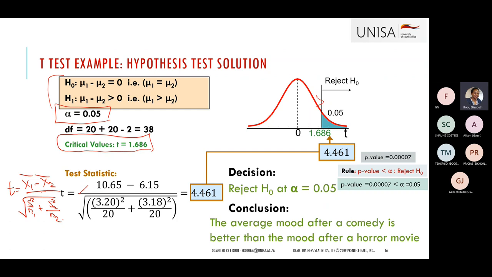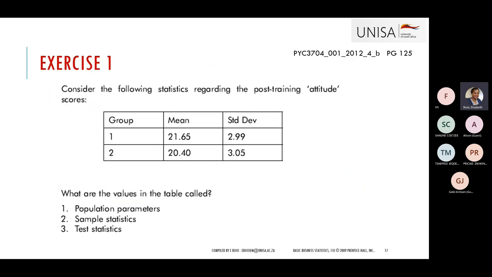When we find more activities or exercises dealing with p-value, I will explain in more detail. But if not, remind me before the session ends to explain how the p-value works, because it's not as straightforward when you have a two-tailed test. And I need to explain that. Okay, are there any questions? If there are no questions, then let's start looking at the exercise.